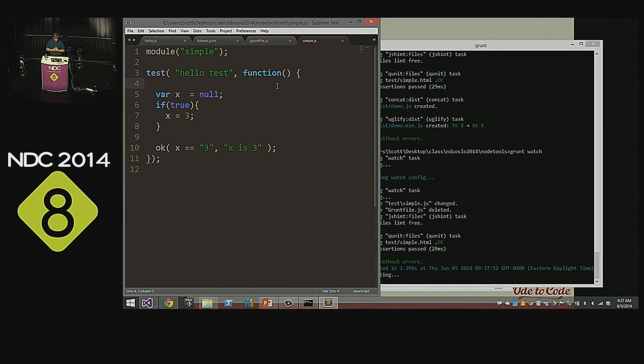Now, I do occasionally run into problems with the file system watcher with grunt watch where it doesn't detect changes, or it doesn't detect changes in a specific folder. And I thought that might have been a Windows thing, but in talking to people that use OS X, it also happens there sometimes. But sometimes just rebooting or resetting it helps.